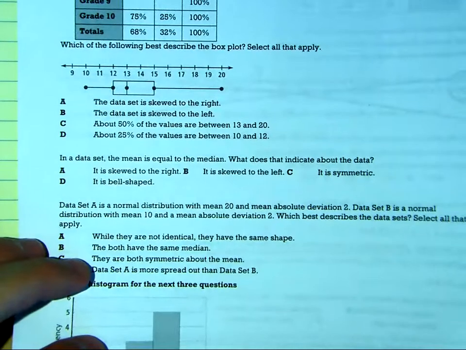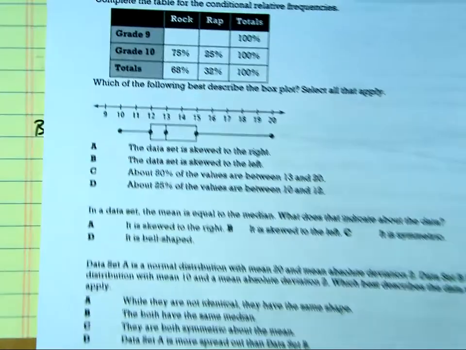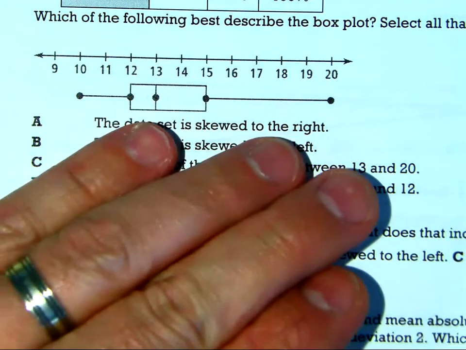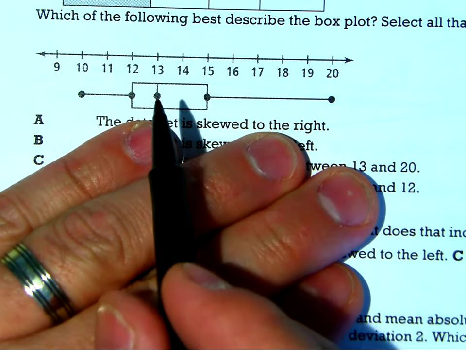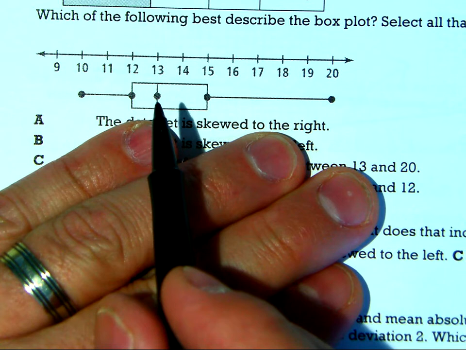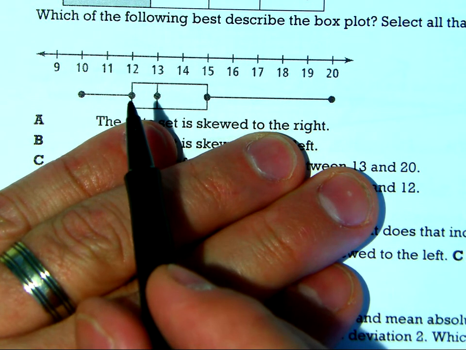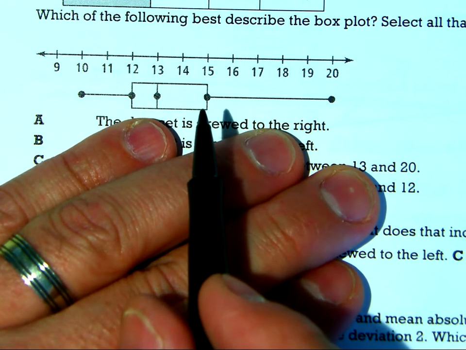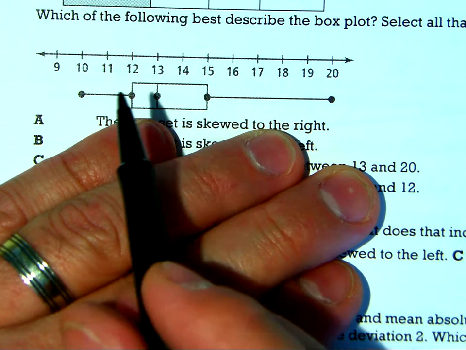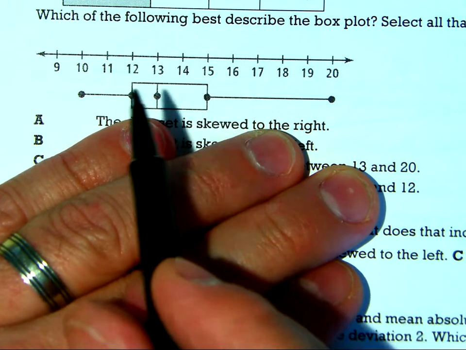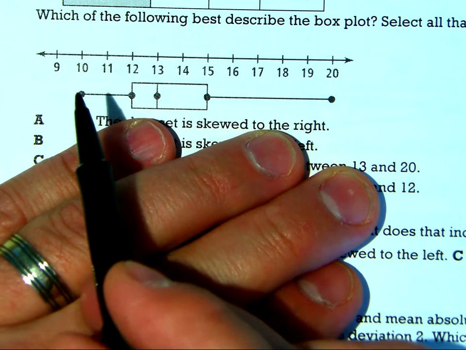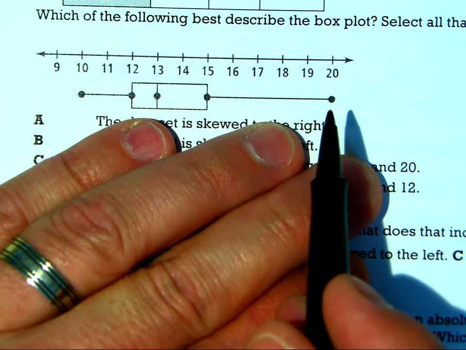Everybody take a look at this box plot right here. Hey, real quick, let's not even look at this. Can somebody tell me what's the median? Say it out loud. 13. What is Q1? What is Q3? Just out of curiosity's sake, do you remember how to calculate IQR? What's the IQR? Yeah, Q3 minus Q1. So what is the IQR? 3. What's the minimum value? 10. What's the maximum value?